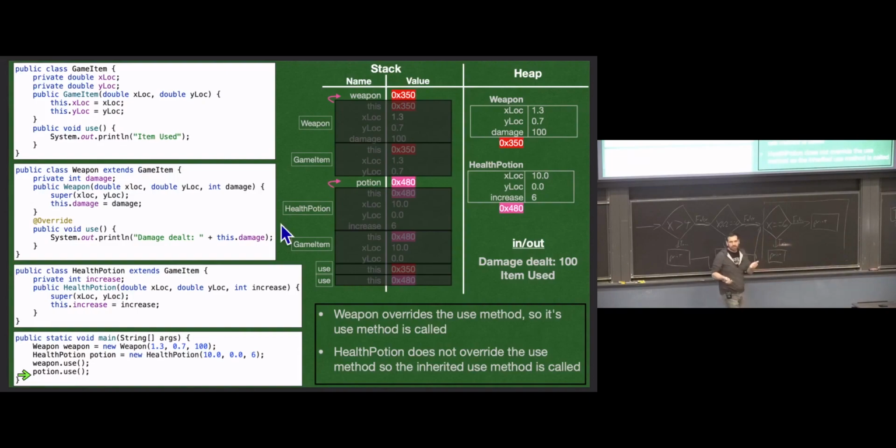Like my player is going to have, and we'll actually do this during polymorphism week, a data structure that stores a bunch of game items, just generic game items, not knowing what type they actually are. And then when we use those game items, we want the overridden use method to be called. So if we named it something different in the weapon class, we would get item used, not a weapon-specific behavior. So it's a deep question. I've got a whole week later in the semester to give it a better answer, but that's my attempt at giving a brief answer to that. But trust me, we don't want to do that.